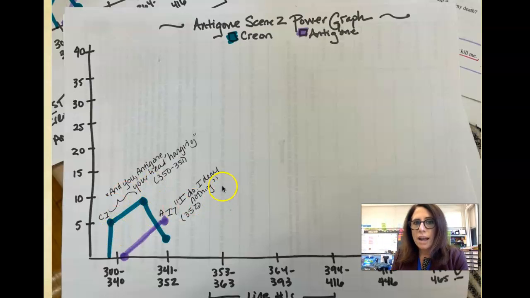And I just want you to track that by noting at least one quote for each plot point for each character in the scene. So it's divided into 7 sections. You should have at least 7 different plot points for each character. And I think you're going to find it really interesting.